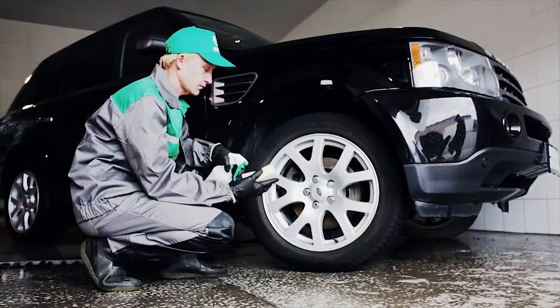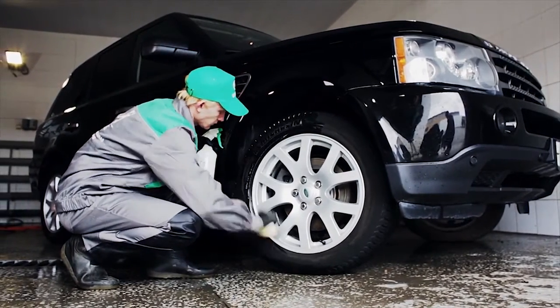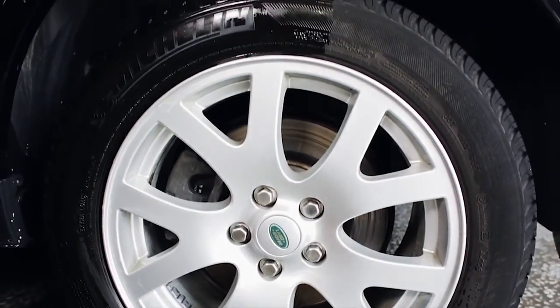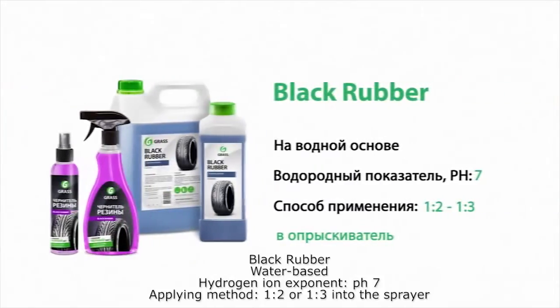When you use a car, one of the most affected parts are the wheels. Driving on rough roads, salt, dirt and dust all lead to the tires losing their original appearance. Blackening the tires is an excellent action that will restore your tires and give them protection. There are two types of products for blackening the tires: silicon-based Black Brilliance and water-based Black Rubber. The silicon-based product does not wash off with water, allowing you to keep its properties even in rainy weather. Both products effectively restore color, renew the surface, add shine and have an anti-static property. The silicon-based product also protects your tires from cracking in winter.